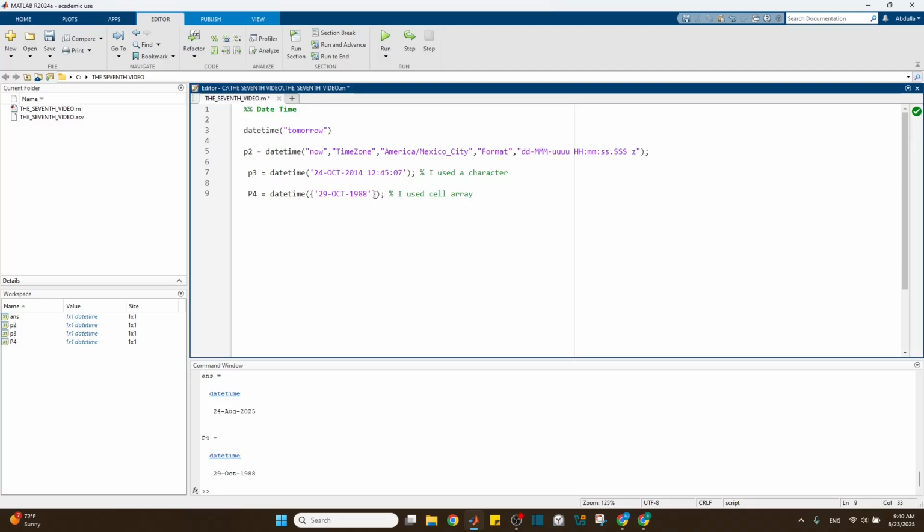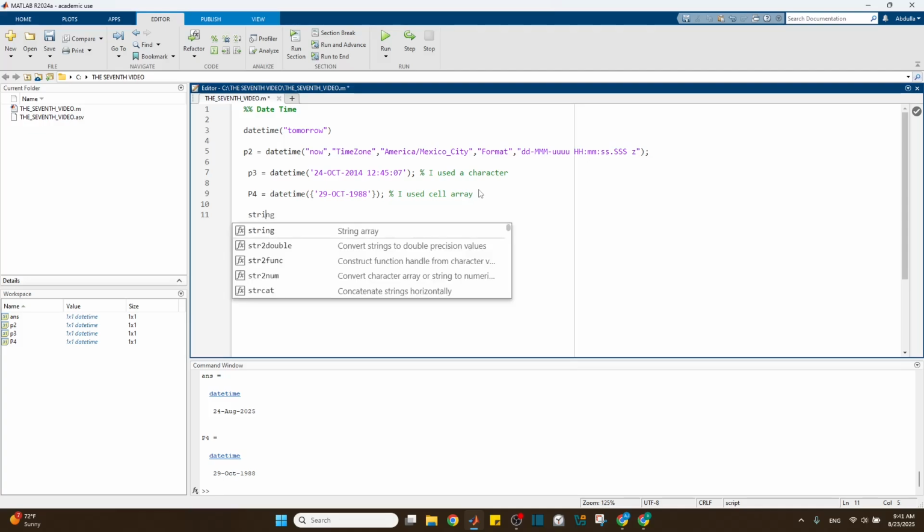So yeah, those curly brackets, it's always the cell array. And we said before in previous episodes how a cell array can accept all different data types, because it's very helpful for text or words. If you want to write any sentence or anything, a cell array is what you would use. Okay, let's try this time but with a string.